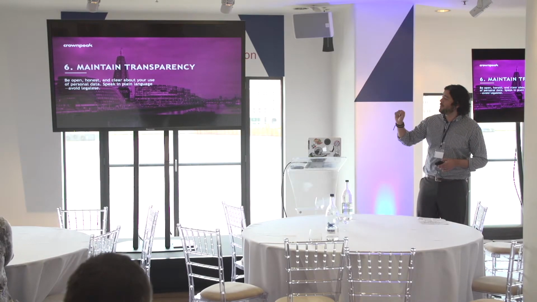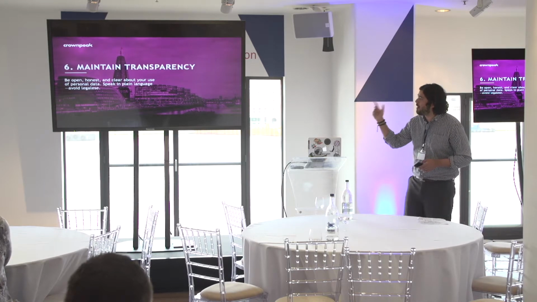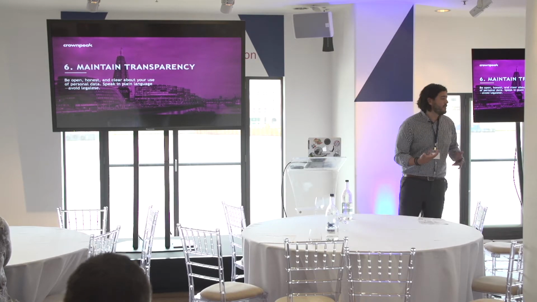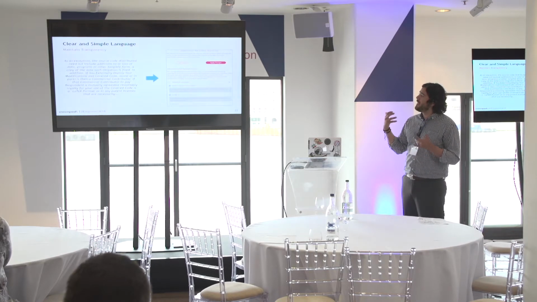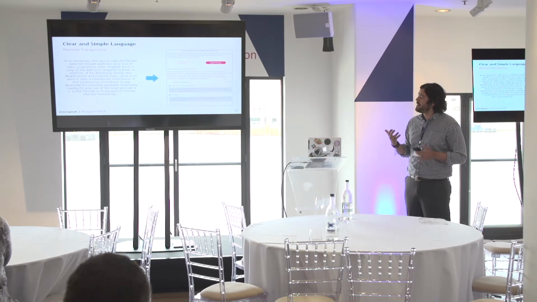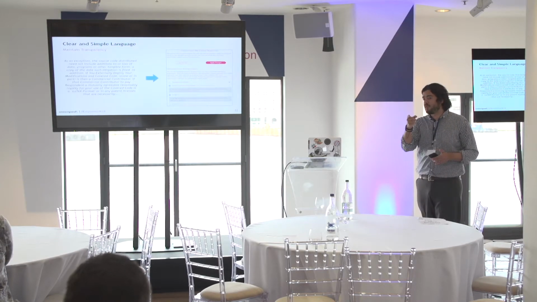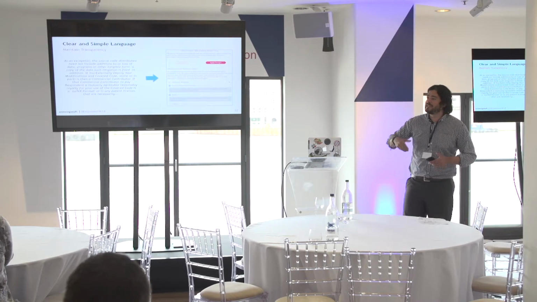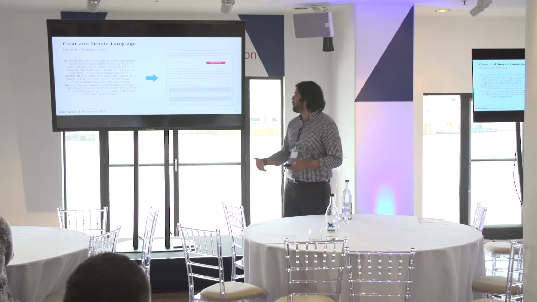The sixth and the seventh are pretty similar, and these are really focused on the individual itself. The sixth step is maintaining transparency, being open and honest and clear about your use of personal data. It sounds like it's repetitious, and in part it is, right? It's really trying to emphasize this idea that you should be as clear and plain as possible when you're trying to disclose what type of information you may collect and what the use of it is. Adrian had a great example in his presentation earlier about the pizza and the soda examples, right? How are you using a user's individual personal data, and what is it being used for?